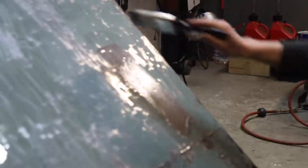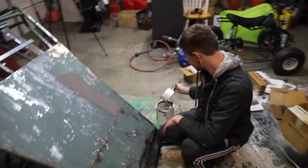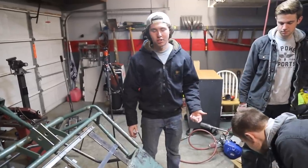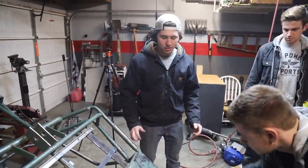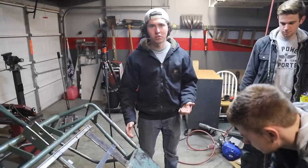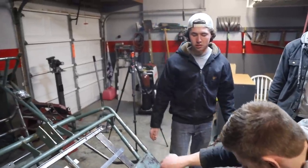It's gonna be durable. I'm ready to off-road it and not have it chip off like spray paint. Ooh. That is some good coverage. That is gonna be one coat. Guys. Fastest paint job yet. Because we're putting it on with a brush, it might have some lines in it, but this paint should be self-leveling, and we just prefer the durability on an off-road cart like this over the smoothness of spray paint, and I think it's gonna look really good, so let's just get it on.